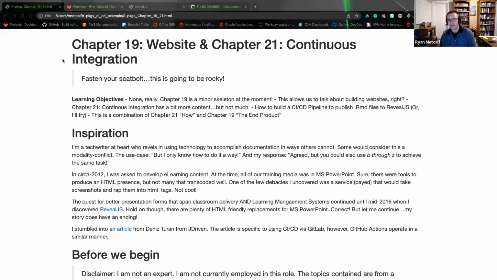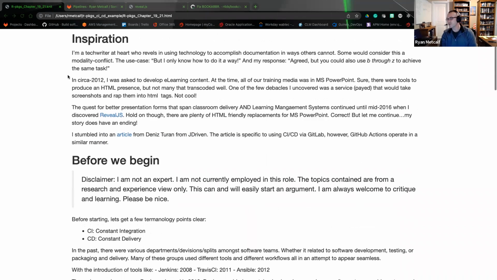Going into the inspiration, I took a paragraph form, not so much bullet form, so do forgive me. There is a lot of detail here, but I want to highlight the inspiration of where I'm coming from. I'm a tech writer at heart. One of the many jobs that I fulfill is tech writing. With that in mind, I will assure you that the majority of the material that I produce is not using any Microsoft platform or any Microsoft tool. I don't mean that to judge anybody that is currently using Microsoft.